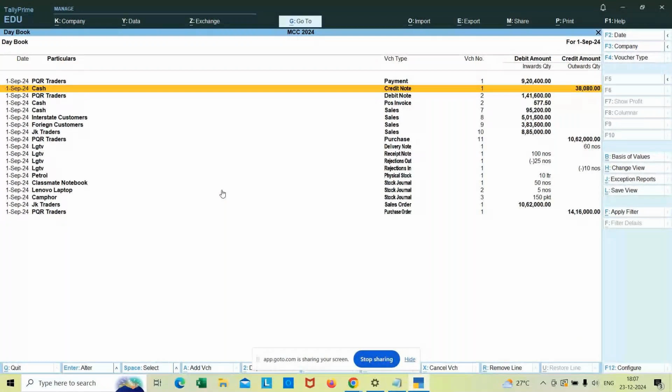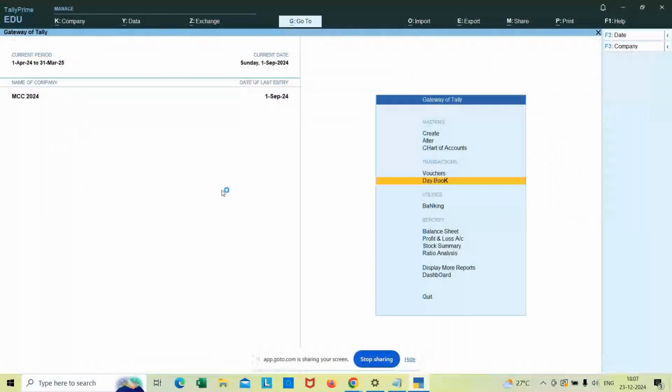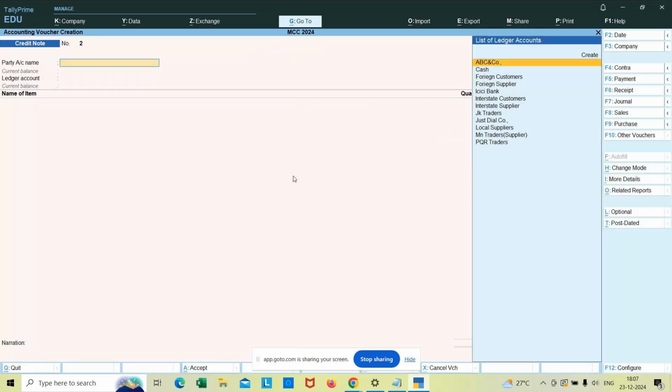Now to pass this entry, in gateway of Tally we have vouchers. If I go to vouchers, I am in the credit note entry screen. So receipt, credit note.